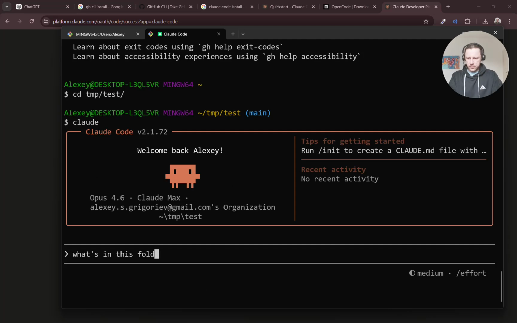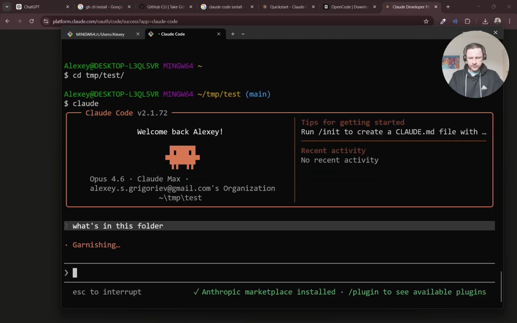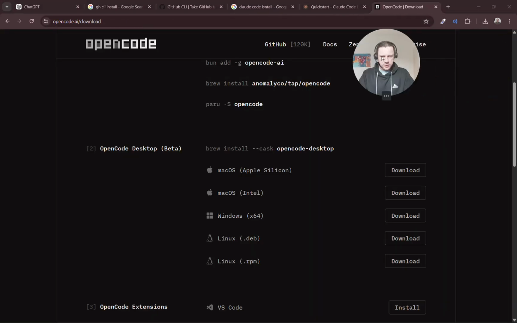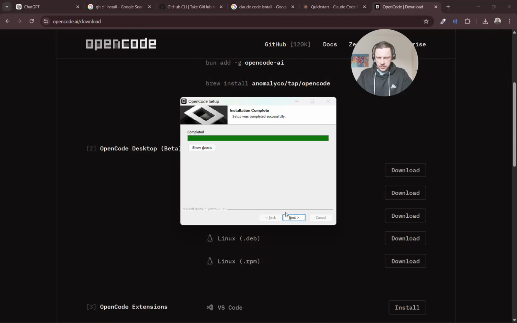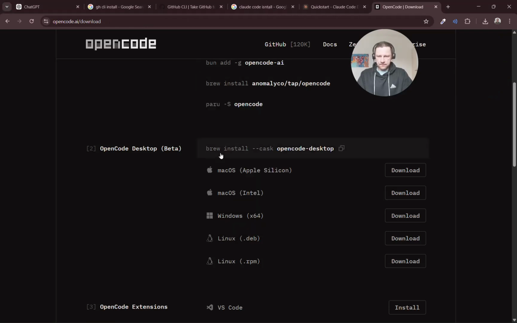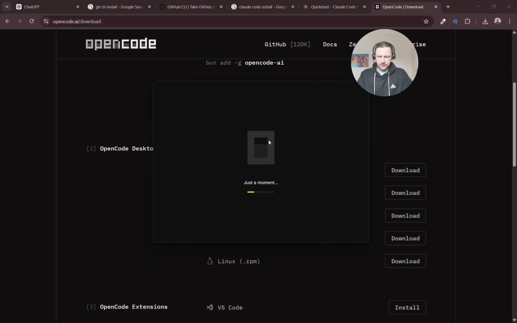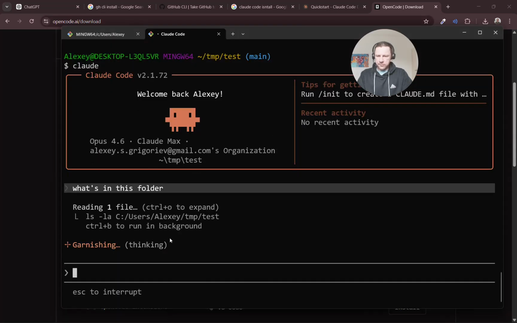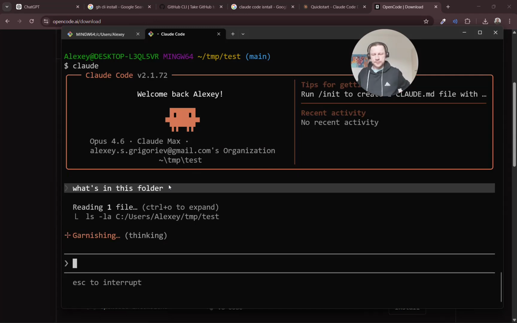What's in this folder? So this is done, and this is also done. Well, so it's exploring this thing.